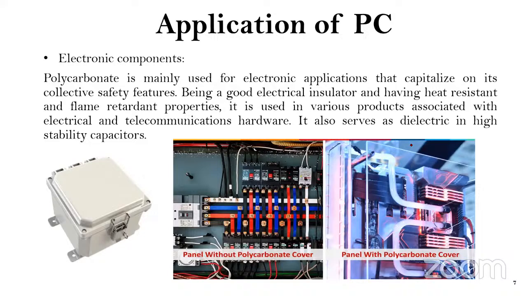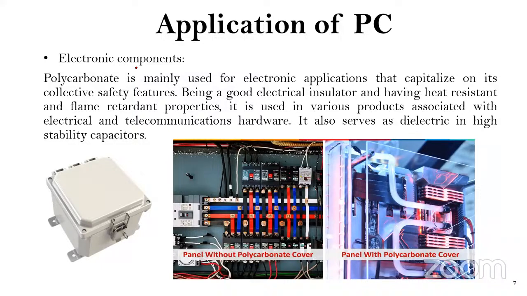But although we have limitations, it has a very huge application. Can you see this panel? This is an electrical panel and the cover they have provided is quite transparent. This is the panel made with a polycarbonate cover. See how much transparency it has. And this is the panel without polycarbonate, and this panel is quite thin.